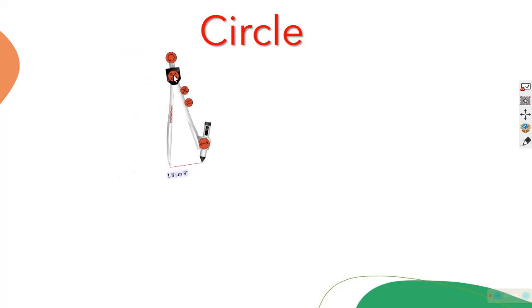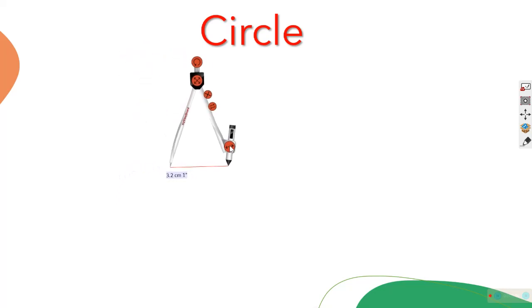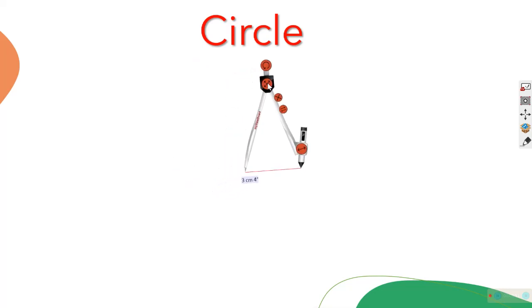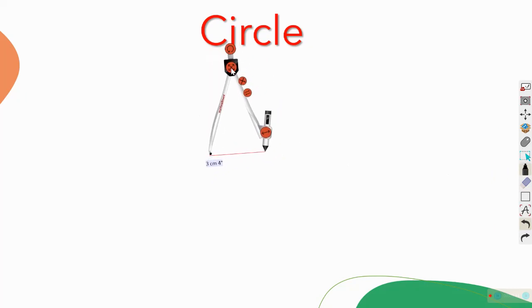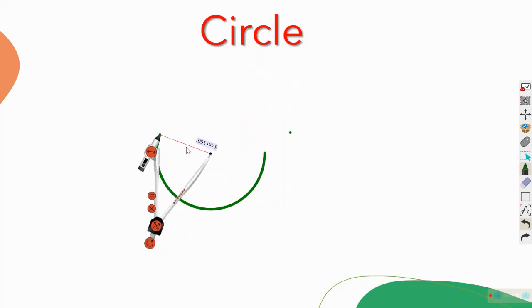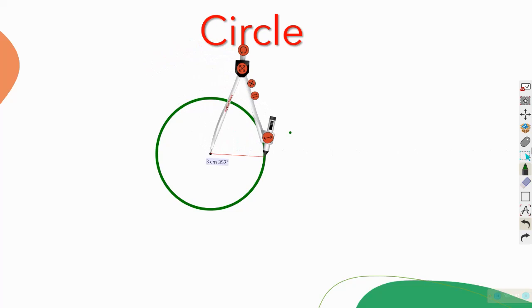Mathematically, a circle is drawn with the help of a compass. You can draw a circle of any radius. Radius is the distance from the center of the circle to the circle. Suppose if I want to draw a circle over here, I should put the compass over here, and I am having an automatic scale. You will adjust the radius accordingly. Suppose that I am taking 3 centimeter, and as it is a digital compass, I can have any color out of it.